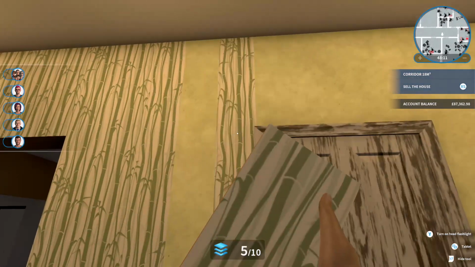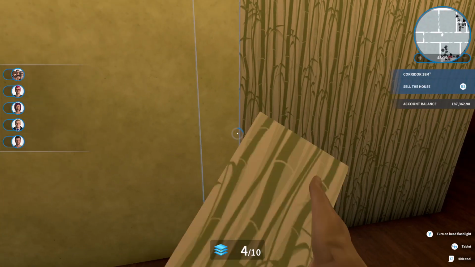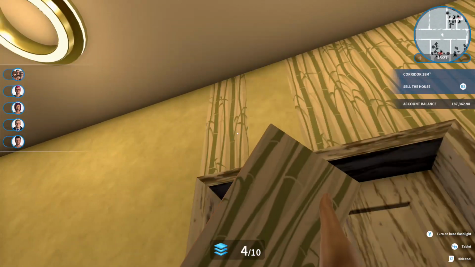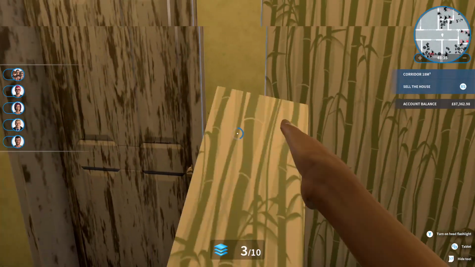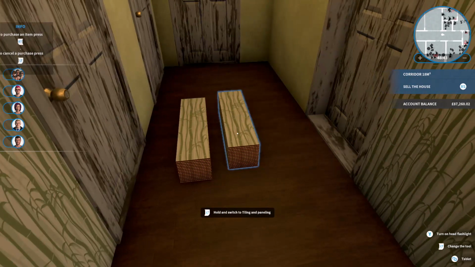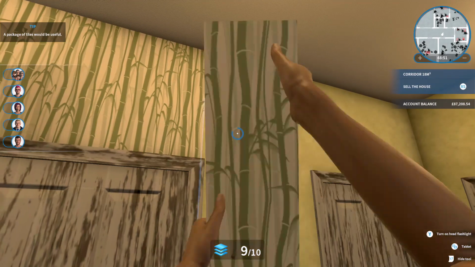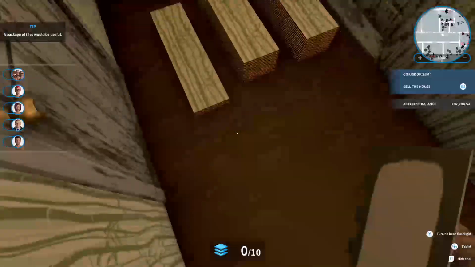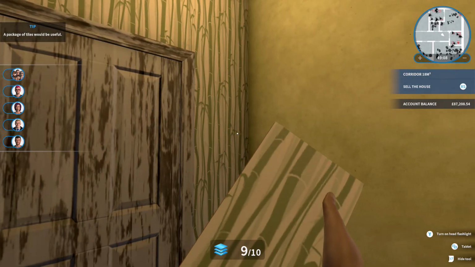God, we're running through these planks so quickly. Gonna need like 50 million of these things. Three more packs, I think. Let's go there. I think I accidentally put one of these inside the door frame. I mean, we haven't come across the cockroaches yet either, so they might not be in this house.